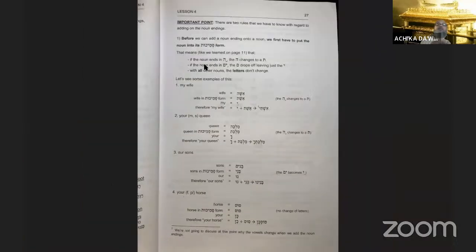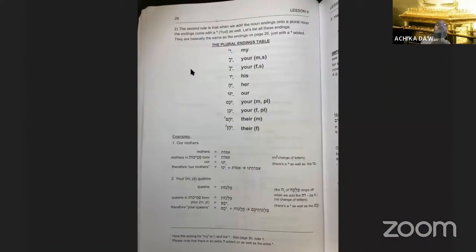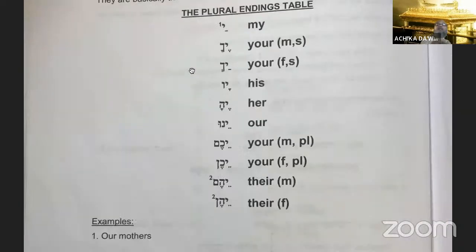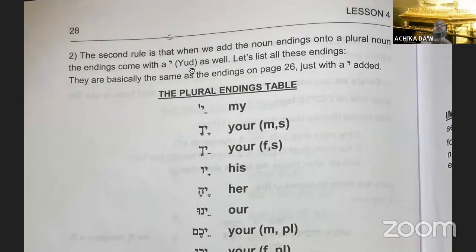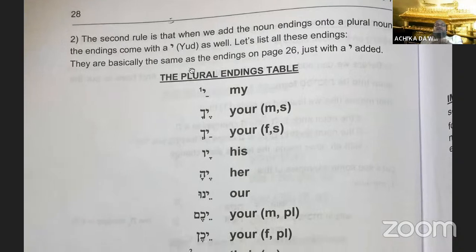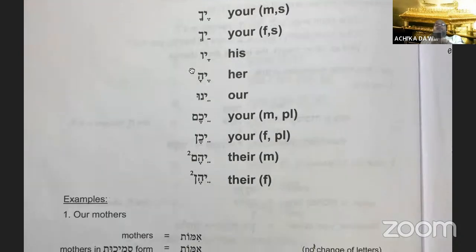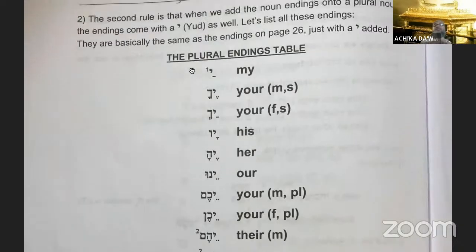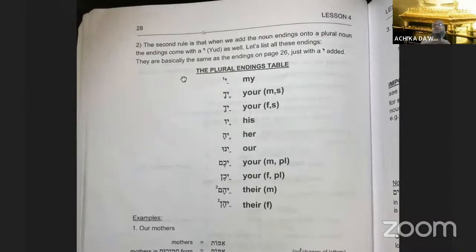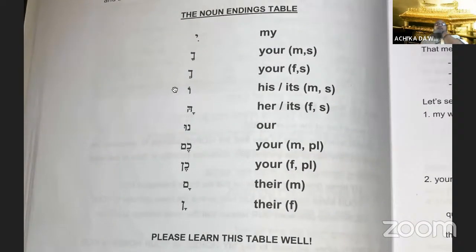I think that's enough for your brain today. Next time we talk, in lesson number 4, we're going to go over the plural endings. The one I gave you first was the singular endings. Now I'm going to give you the plurals. But I don't want to overwhelm you. If you know the puzzles, then you'll know exactly what they're talking about. So I'm going to send you the first couple of pages that we went over today. These are the singular endings.